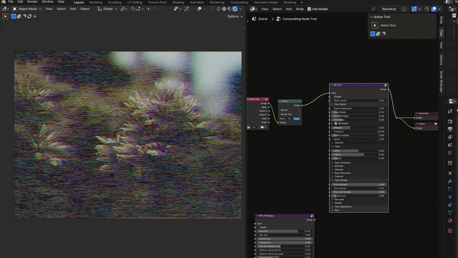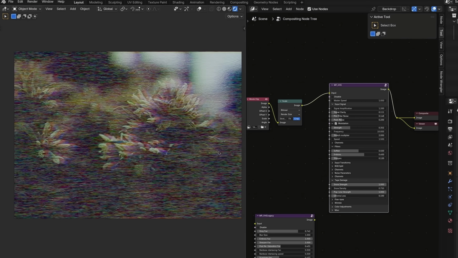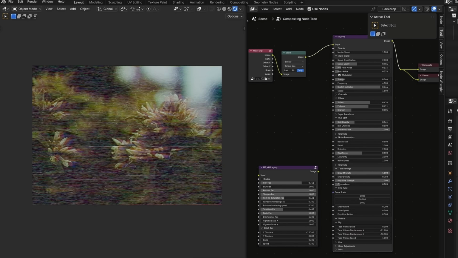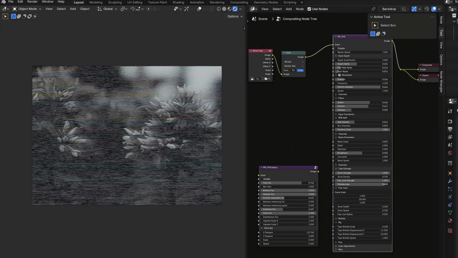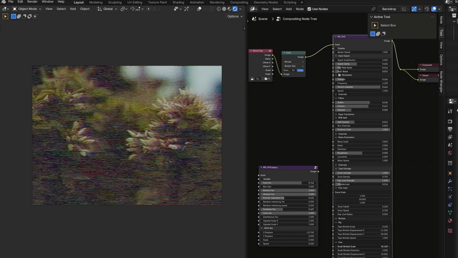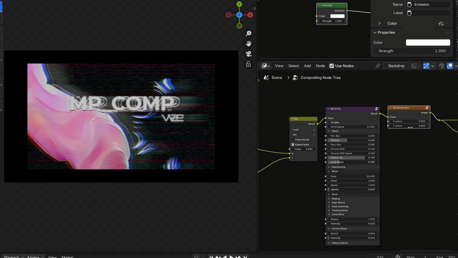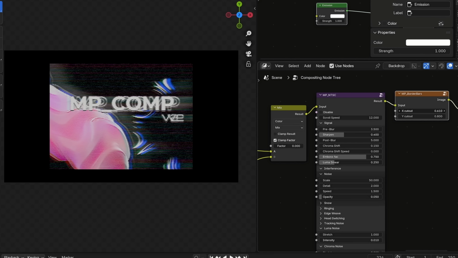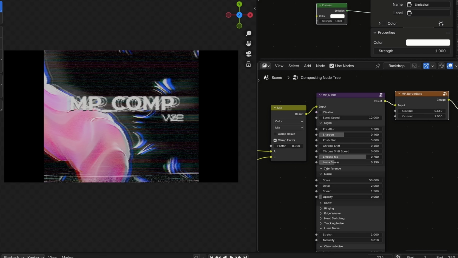I previously already had a VHS effect in the pack, but because of the before mentioned limitations regarding textures, I've created a completely new VHS effect. And I think it turned out really good. Very customizable: signal modulation, noise, tape damage, chroma shift, chroma loss, and displacement effects for tape wrinkles. You can also use the border bars effect on top of it to play around with different aspect ratios.